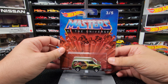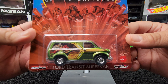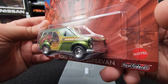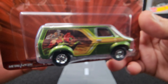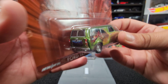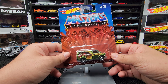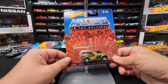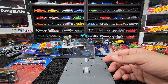Check this out — this set never even made it down my way. We got the Ford Transit Supervan. Love the details — of course it's a premium with real riders. And we got He-Man right there on the side. I wish they had another one because I really want to open it. From what I understand, there's Skeletor on the other side. This is from my childhood — I used to watch Masters of the Universe when I was a kid. Very happy to find this one, so finally it's in my collection.